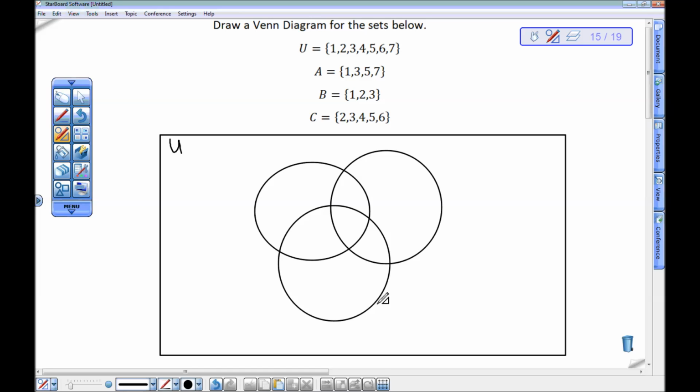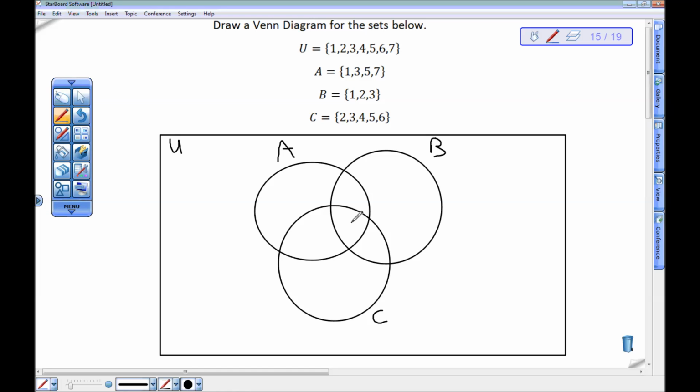So what I mean by that is A needs a place where it can just have A stuff, which is right out here. It needs a place where it can just have stuff it shares with B and not C, which is here. It needs a place where it has stuff that it just shares with C but not B. And it needs a place in the middle here where it shares with B and C, where common elements to all three are. So you need three circles. You need them to overlap like this. They need to have all 8 of these regions in your picture.